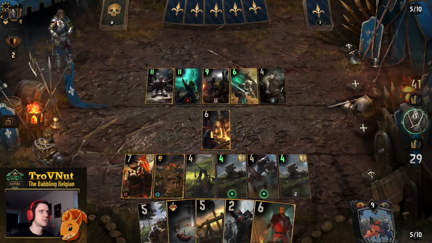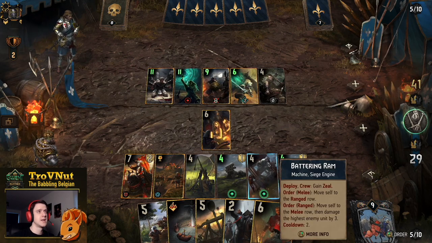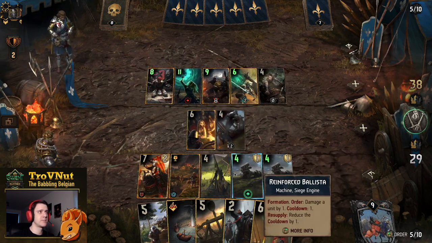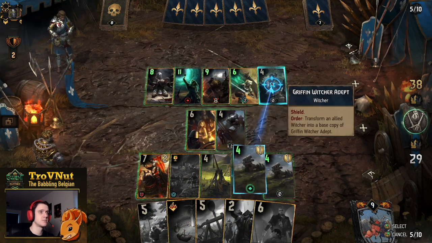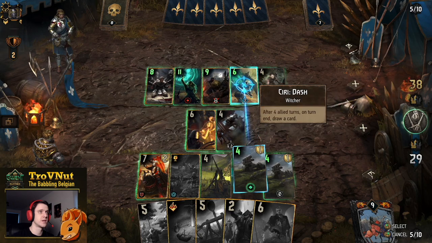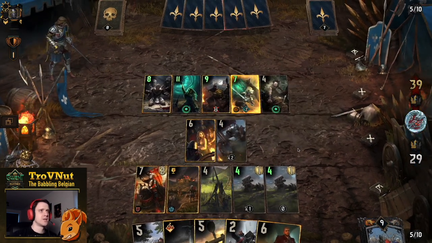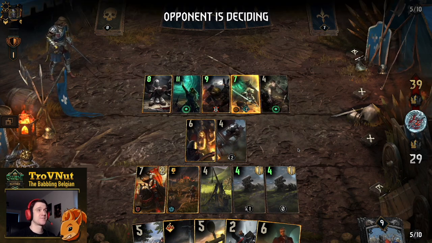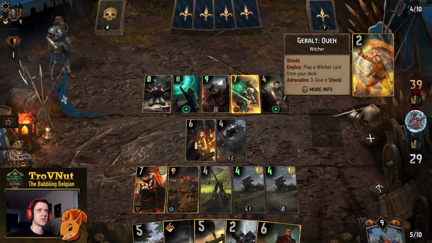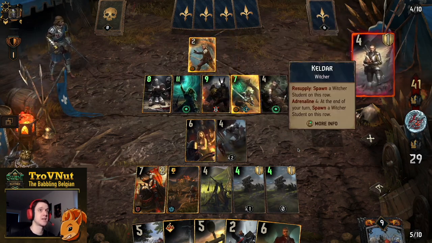Do Bombardment, that takes out the shield on Windhelm. I can use Battering Ram. And I can use the Ballista on whatever I want. Probably Siri Dash to just get that down as quickly as possible. So Siri Dash gets another shield, obviously. There's two more turns on that, so meaning that at the end of their next turn, they're going to be getting that. So there's another Witcher with a shield. It's going to be Keldar.